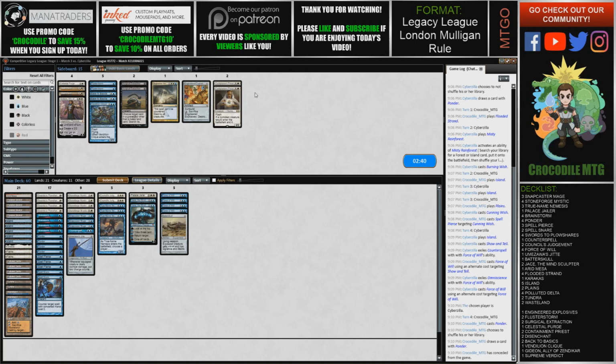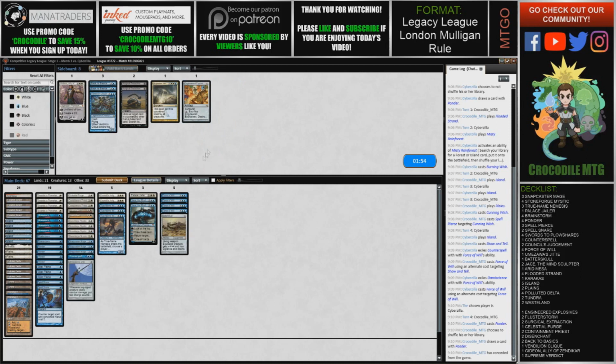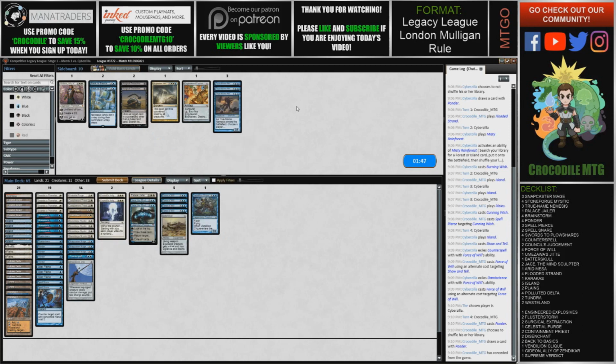Sorry about sneezing there. Alright, so let's see. Alright, we probably want these Flusterstorms on top of the Containment Priest, and maybe these Disenchants. Could also see bringing in a Celestial Purge too. That exiles some of their threats. I also don't think I mind this Vendilion Clique. I think what we are going to do though is get rid of this True Name.